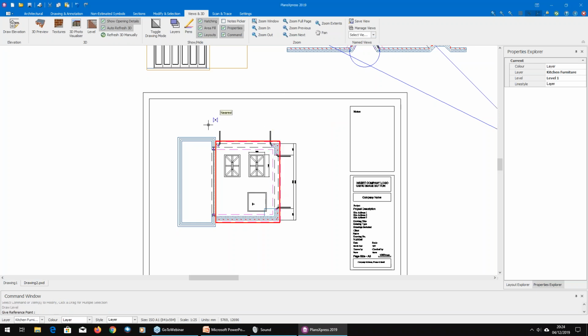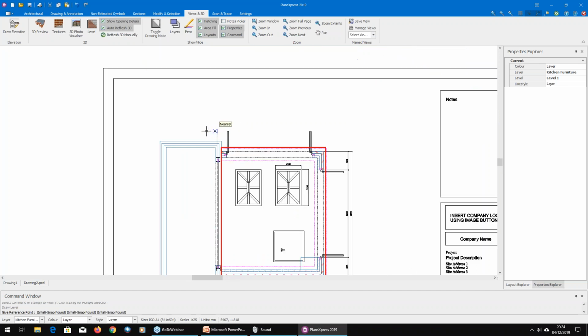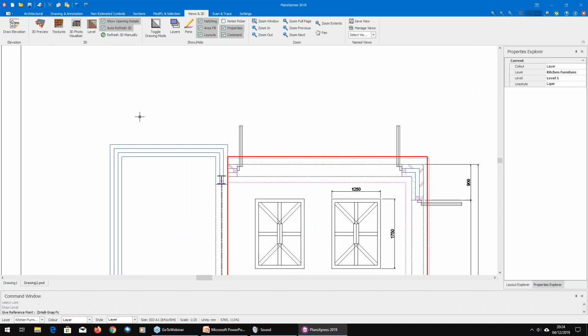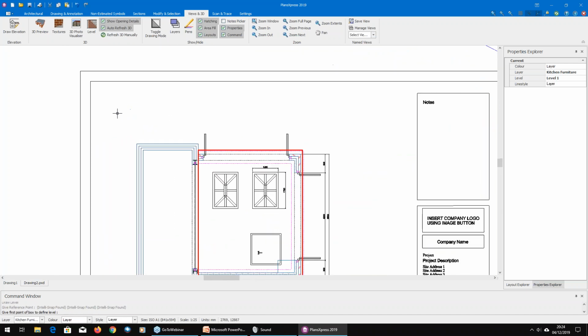Click OK. Then I'm going to pick a corner. That's called the reference point. That's going to be the same all the way through. If it's not going to stay the same all the way through, it makes it a little bit harder to guess where the levels go. But you can use construction lines to reference out.